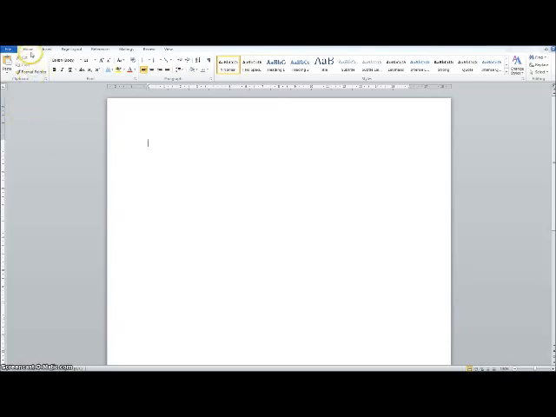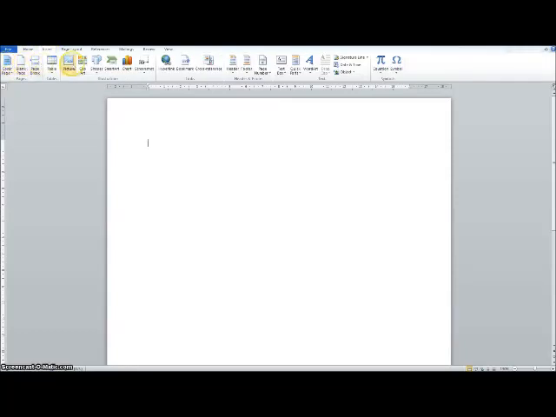Okay? Primarily, I'm going to stick to two tabs, Home, and this is the Home ribbon. That's what we call this long piece that stretches across the top of the screen. And Insert, and the Insert ribbon. Those are where you're going to find most of the things you want to do to a document, and so I'm going to start there.